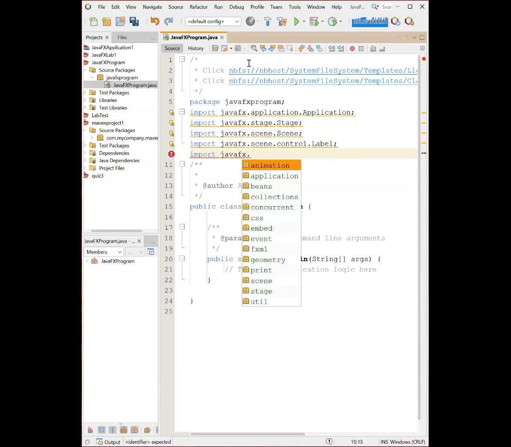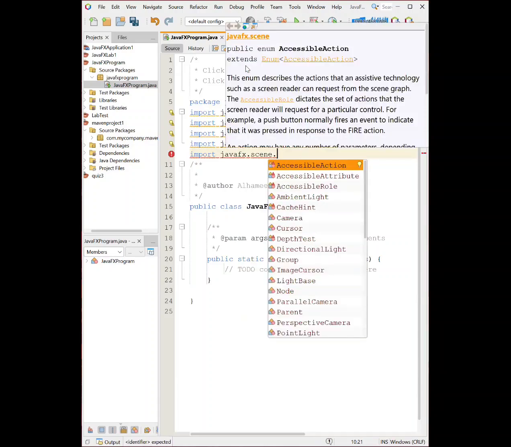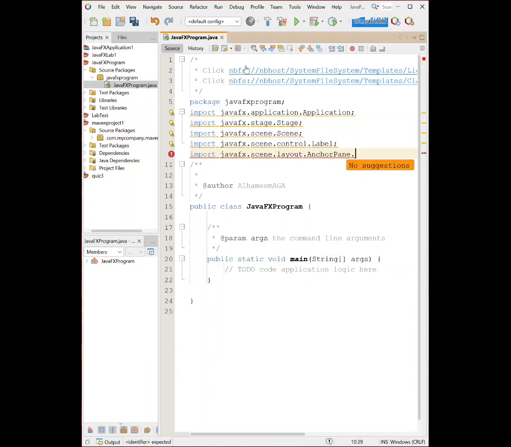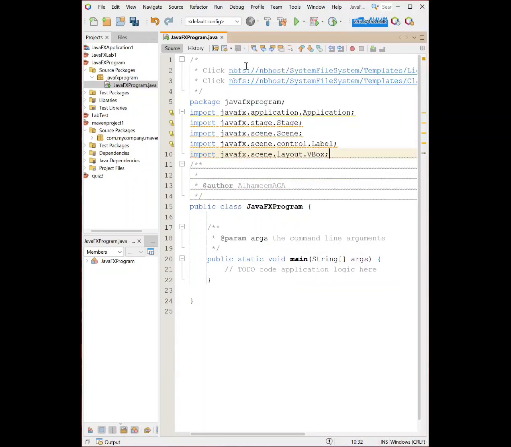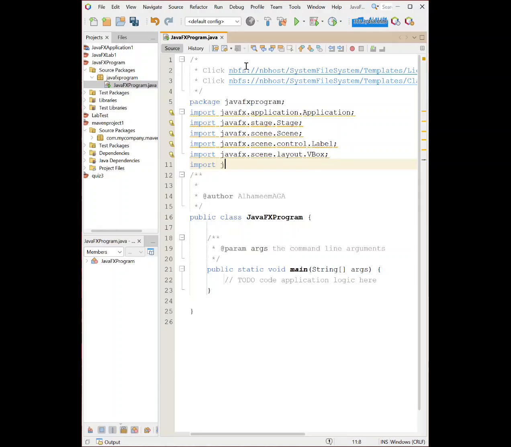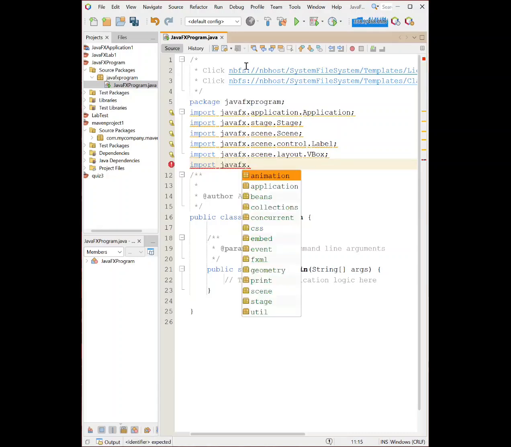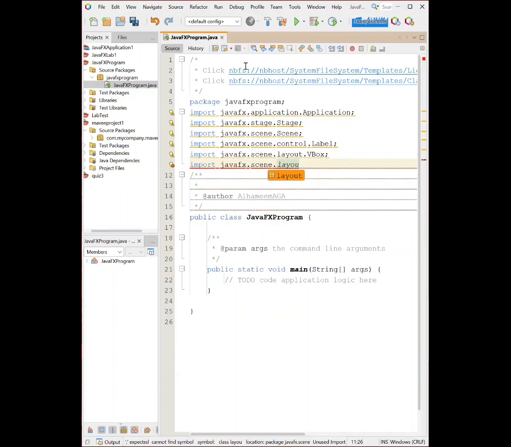Import javafx.scene.layout.VBox for JavaFX. Import javafx.geometry.Pos.